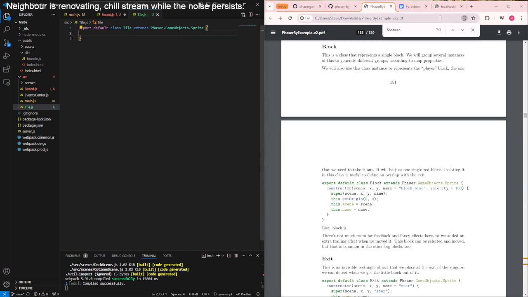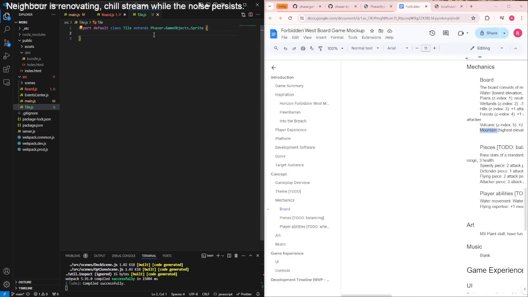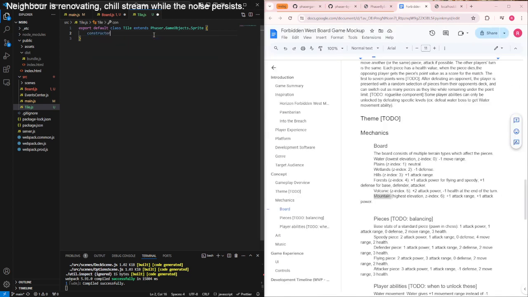Alright, so these tiles. We have the constructor, and we have the super. For now, this is what we have. We also have a Z, which by default will be 0.